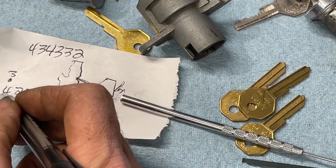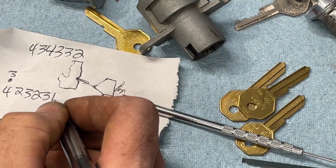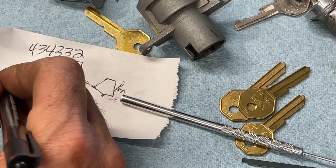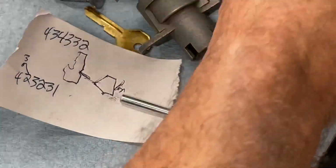that's 14. If we add four, that would be 15. That would be odd. So we're gonna go with 3-2-3-2-3-1. But we can also double check it.